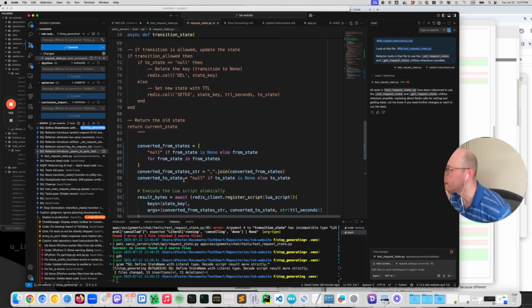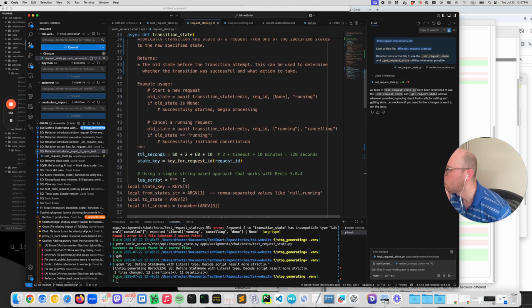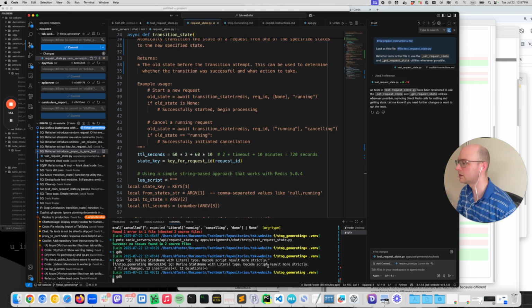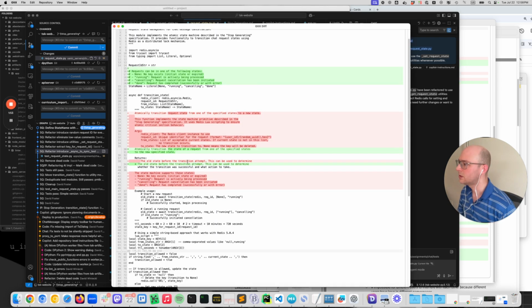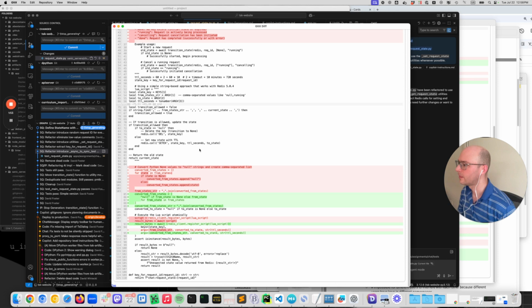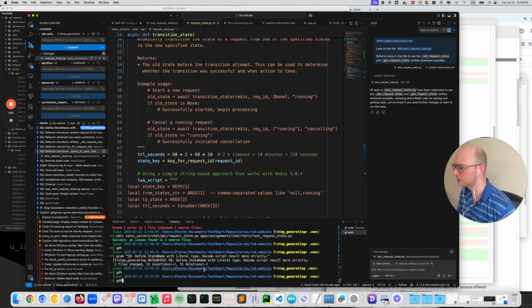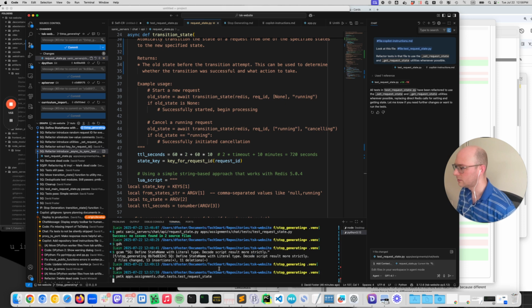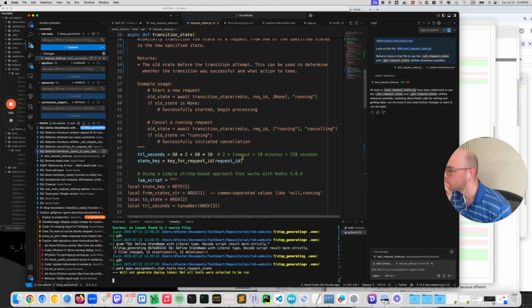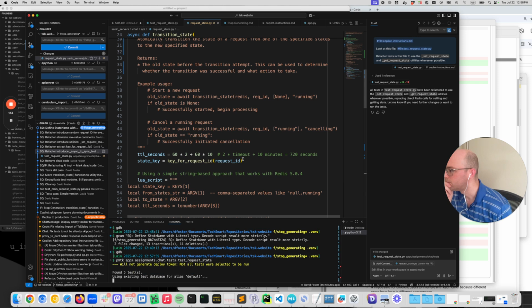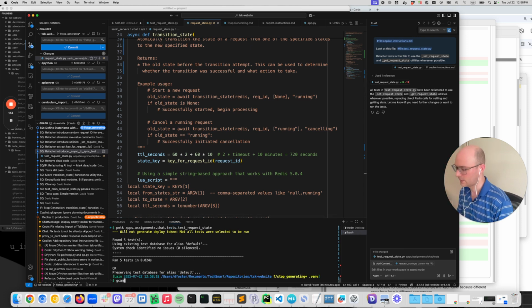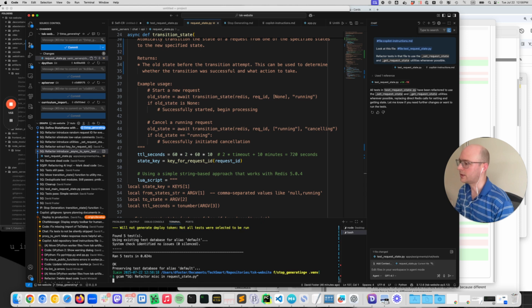So that looks good now. So you did a lot of little things there. All right, let's make sure that's still good. Run the tests. Okay. Refactor miscellaneous in request state.py.